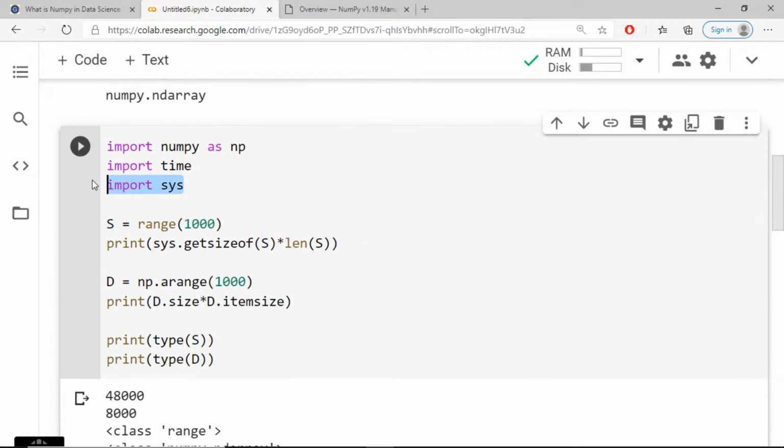I'm using this getsizeof method from sys. That's why I have used this module, and time I have not used. Similarly I can do the sum operation on the list and on the NumPy array, then I can calculate the start time and end time, then I can compare which one is faster. Okay, so don't get confused. These are simple things.